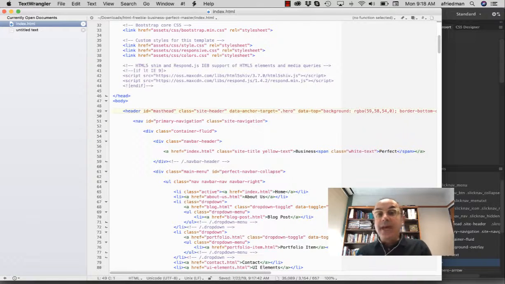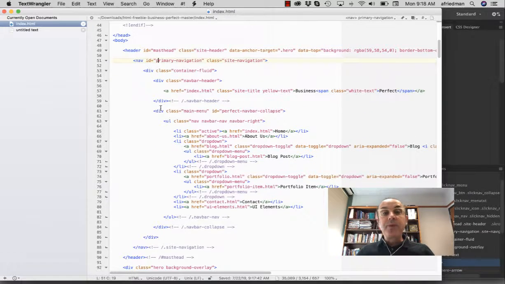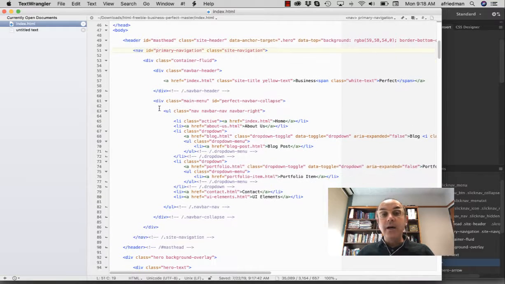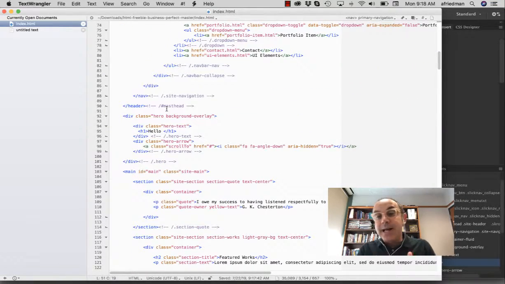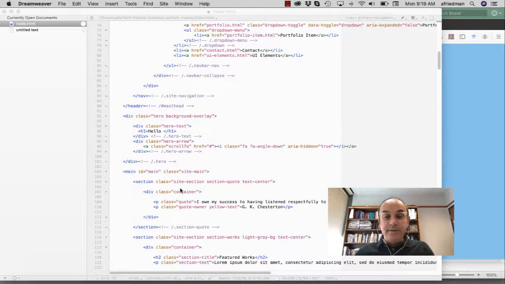So in this case, you are seeing what they did. They have a header, which is where they set it up. And then there's the navigation, which is part of how they structure it. And there's the navigation bar header, and with that you can start working on it. I want you to be familiar with these two interfaces, the code interface and the interface that Dreamweaver provides, in order for you to best fit into it.